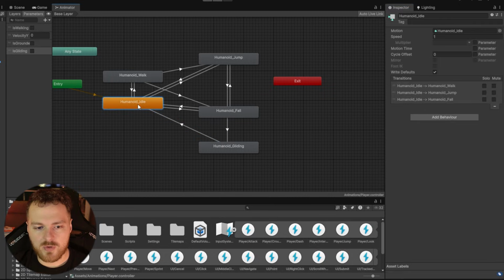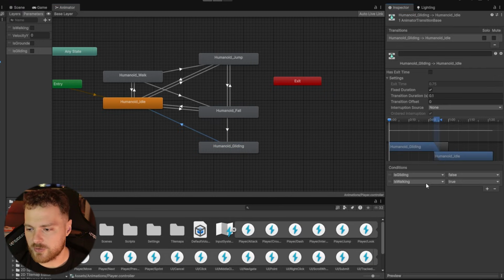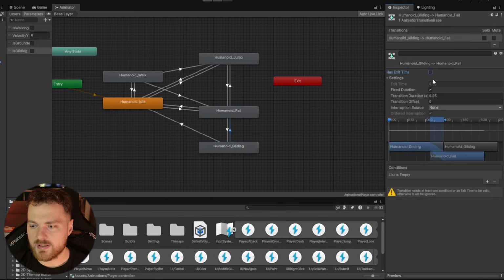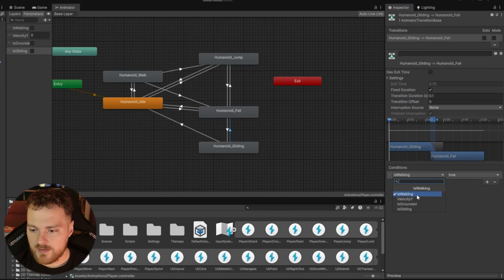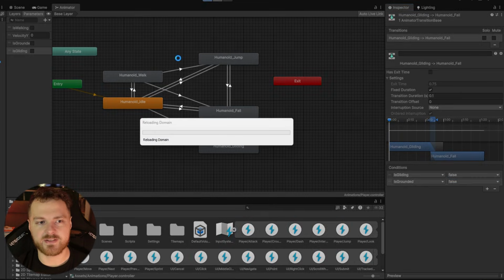Now, of course, we go to idle only if we are standing on the floor, so grounded true, and we go back to fall again without exit time and within 1/10 of a second if we are not gliding anymore and we are not standing on the floor. So now it should be working. Let's save it.